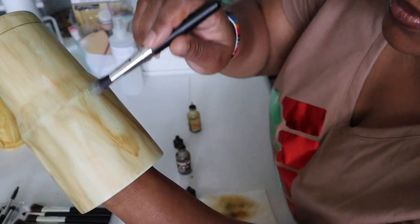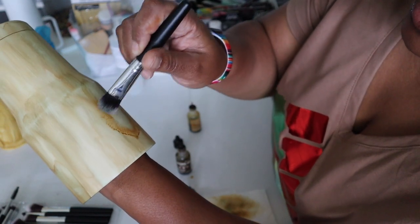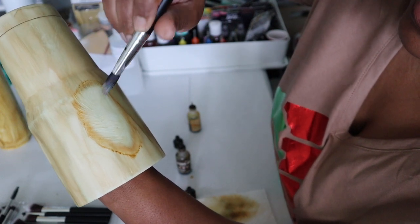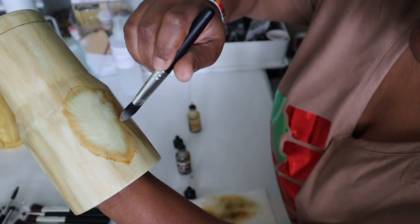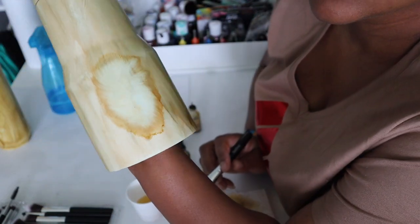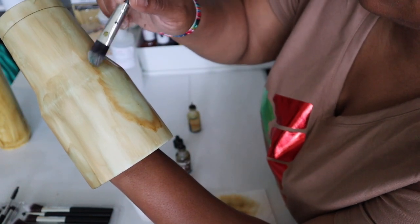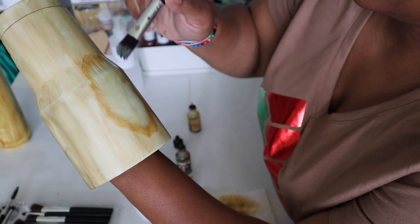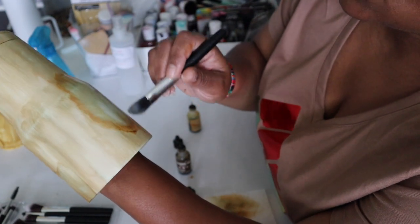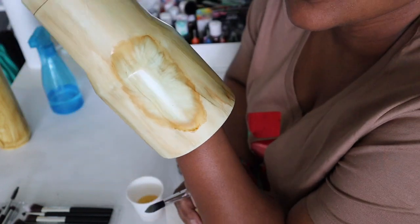To put a knot on, you're just going to start moving your alcohol inks around with your brush. You can make your knot as big or as small as you want. You're really just taking your brush, moving that alcohol until you have a ring. I would suggest not an even kind of ring, because knots in wood are not a perfect circle. So once you do that, if you just like it like this, you can go about your business and just have the one ring.